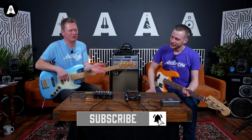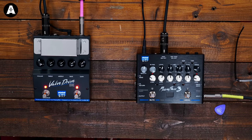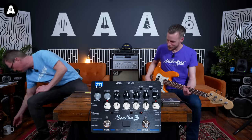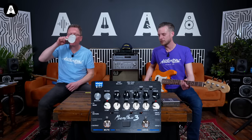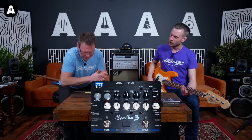All right, that's the EBS valve drive. Now, what are you going through with this? Yes, Microbass 3. I think we looked at a Microbass 2 a few years back, and this is one better. It's newer and it's 3 instead of 2. I'm sure there are differences, but this is a little bit more involved, obviously.